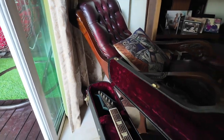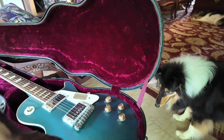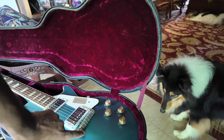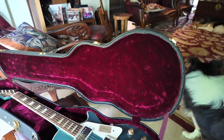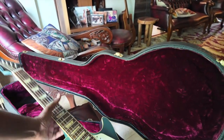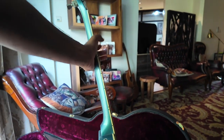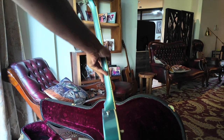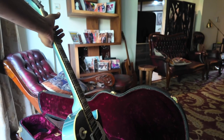I like the shape of the guitar. I have to say I'm not the biggest fan of Pelham Blue. I have to say that the Les Paul doesn't look right to me without the two-piece top. But there is no denying what an amazing guitar this is. And it has such a nice neck as well. It's based off a '57 Les Paul, but I would say it's really like a '59 neck. It's not too thick, but it's nice and thick.